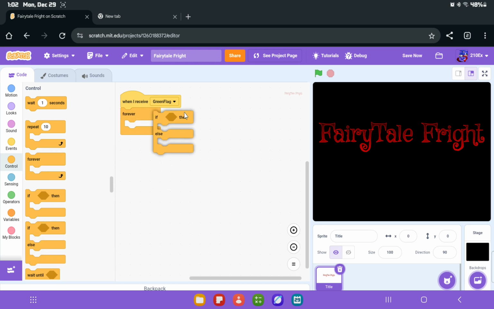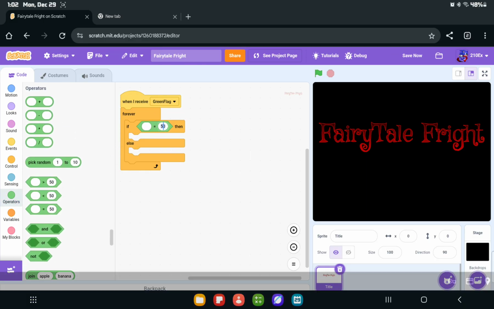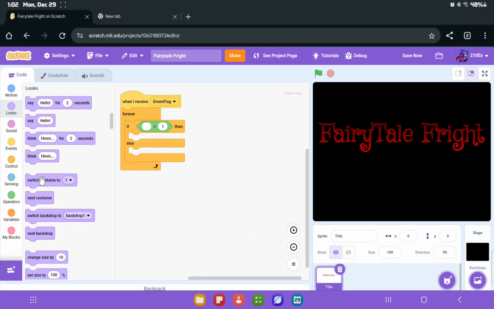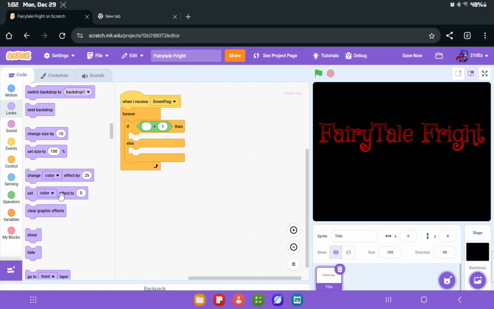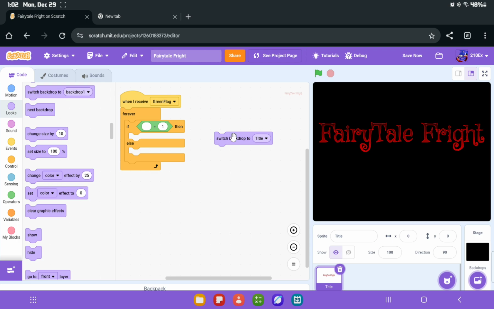So when you receive green flag, I'm a bit too advanced, you could say. So let me just, I don't know, forever loop. See, the code I'm doing here right now is, if basically the black background is backdrop 1. See, switch to backdrop 1. Oh no, wait, no, that's the title of the thing. Okay, so basically title is the first backdrop. This black background is the first backdrop.